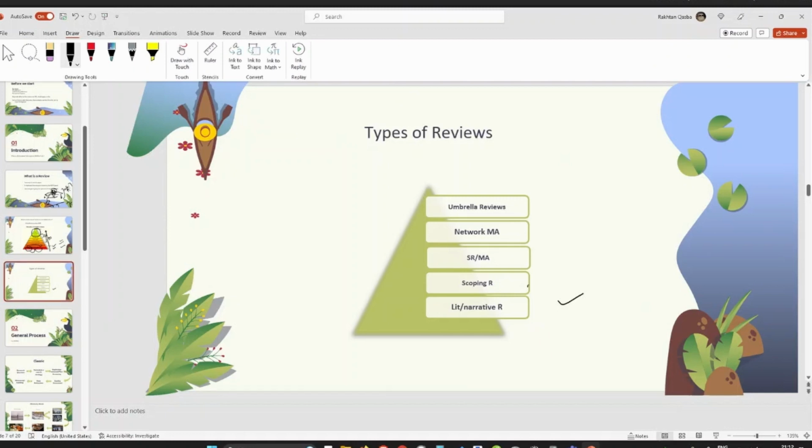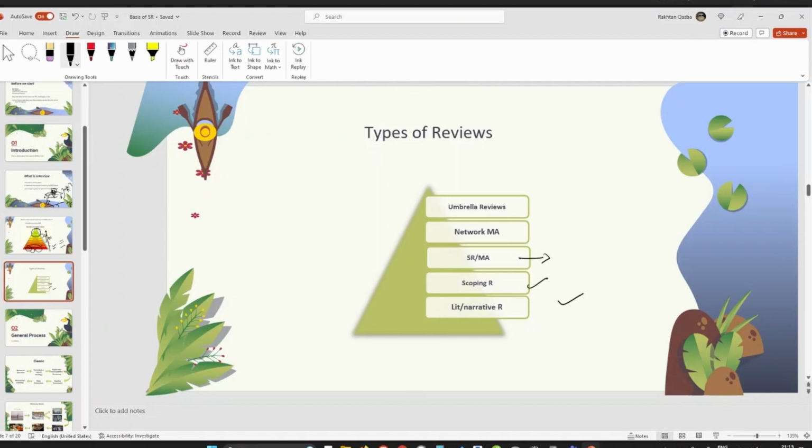After that comes scoping reviews. Just leave this for a moment. We need systematic reviews in my data. As I was telling you, systematic reviews are basically where we put in certain criteria. We have to go through certain steps, 1, 2, 3, 4. We have to go through a checklist to come to a particular result. So we cannot just pull out whatever papers we want and present our studies. We have to follow a certain system which everyone follows to get to that result.